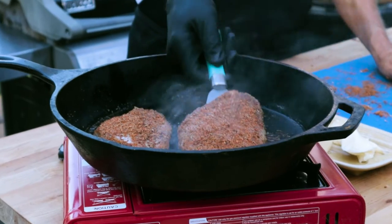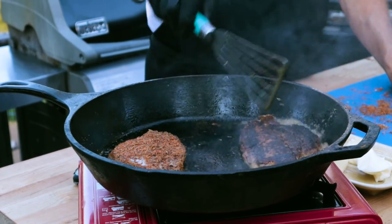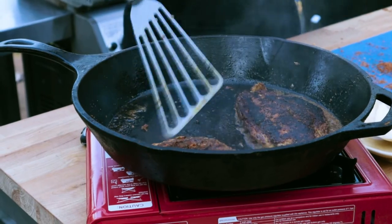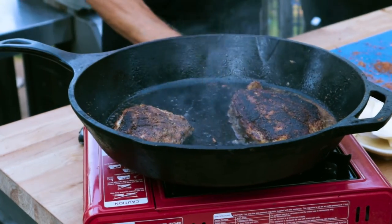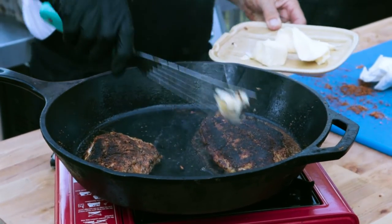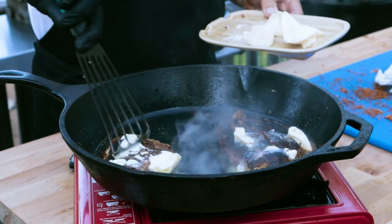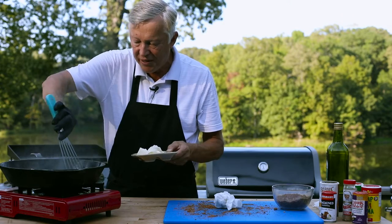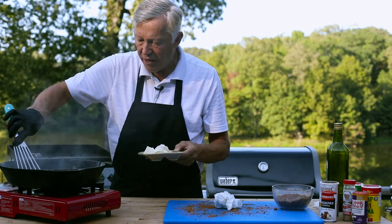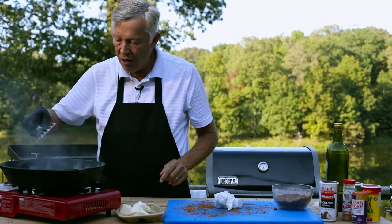We're going to go ahead and turn it over. I'm going to get underneath it and carefully flip it back over. Look at that — nice and blackened. That's not burned; it's blackened. It's good to do this outside because those spices are pretty potent — I'm feeling those right now even cooking outside. I really don't recommend doing this inside too much. I'm going to put butter on there now, which is going to give us some nice nutty flavor. The butter may burn a little bit, but not too bad since it's in there with that high smoke point avocado oil.